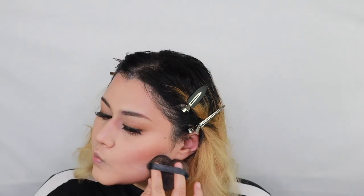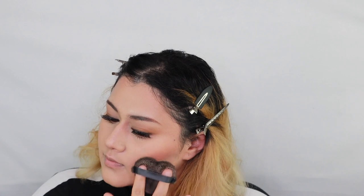Then here to sculpt under the cheekbones, this is like semi-baking, but I just took some powder and went underneath the cheekbones to get nice definition and also cleaned it up so it wasn't so, so harsh, especially in real life.